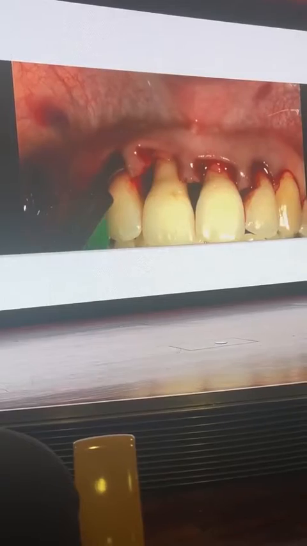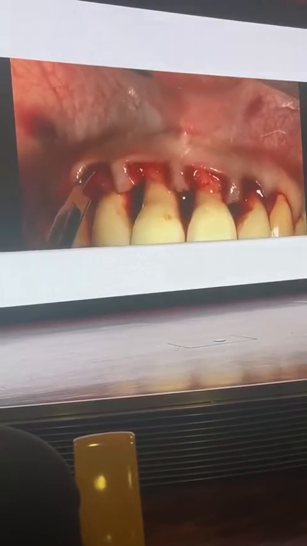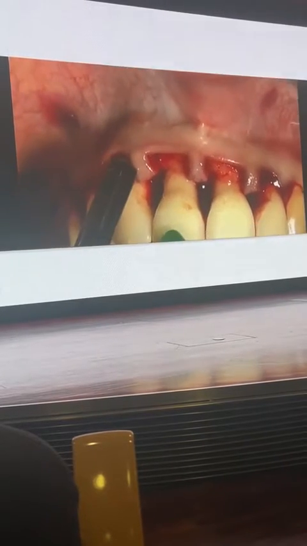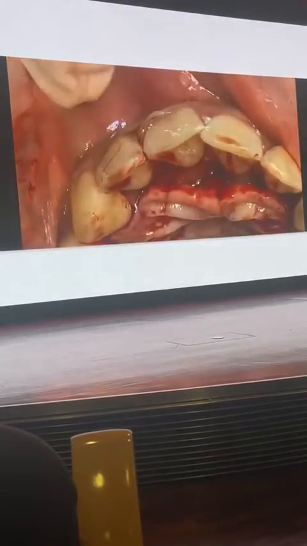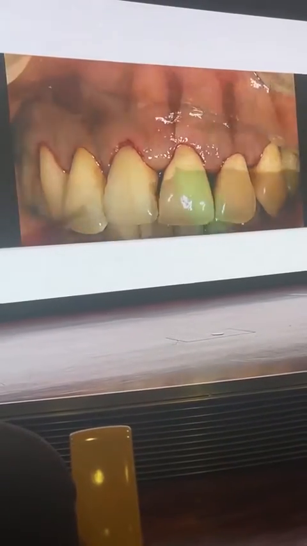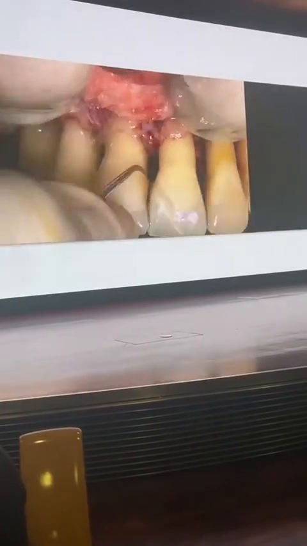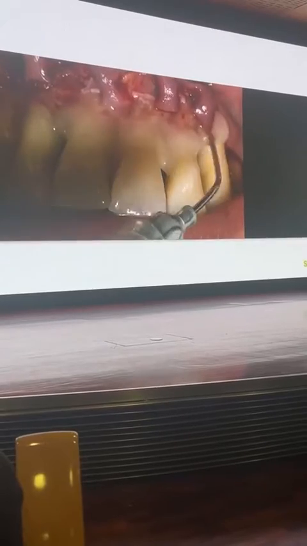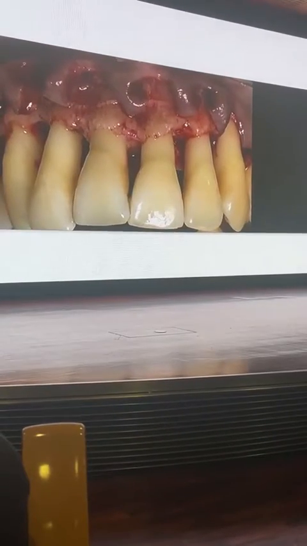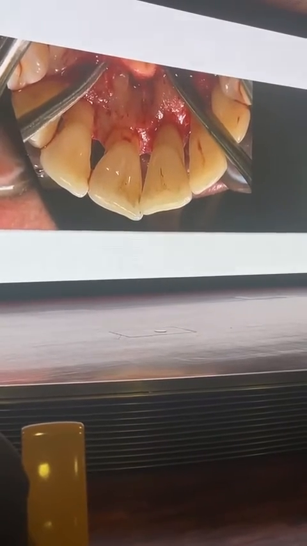Now, obviously, you have to advance your flap because you want to advance also the papilla together with your flap and try to give at least the same position of the papilla of the patient at the beginning, so as not to have any worsening of the gingival recession at the level of the papilla. This is the intrasurgical root planing, because we didn't do root planing before the surgery, not to create any unintentional curettage to the soft tissue. We only use ultrasonic tips in order to have the complete removal of the bleeding on probing, and this is the situation of the bone. So we are really in a condition.